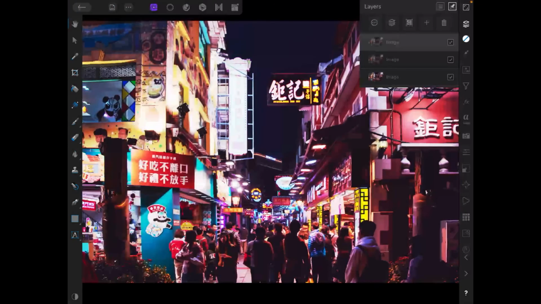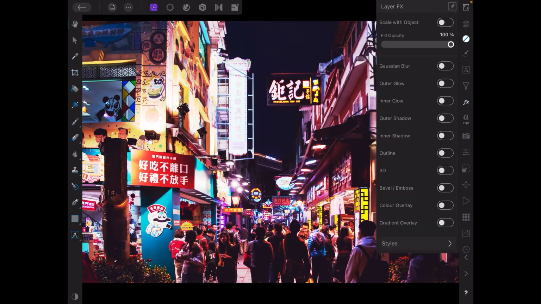Let's duplicate that layer like we did with the last one and give it this nice hazy effect that I like. There's the effects there. Fill opacity, Gaussian blur. And let's bring that up a bit.